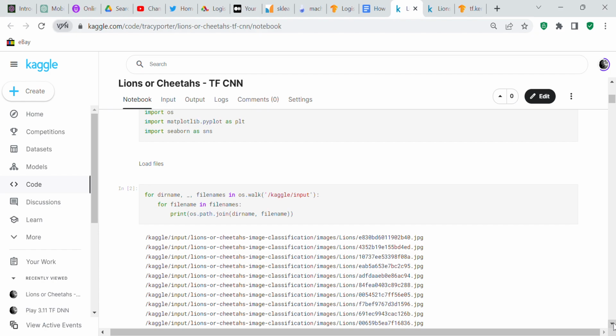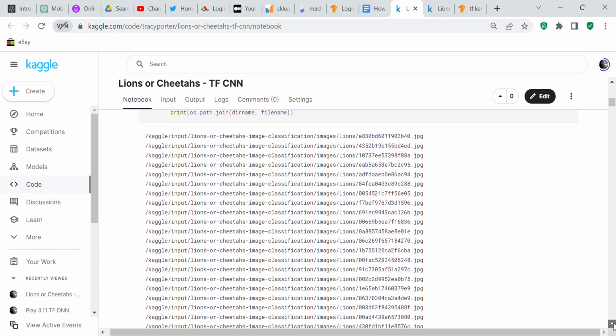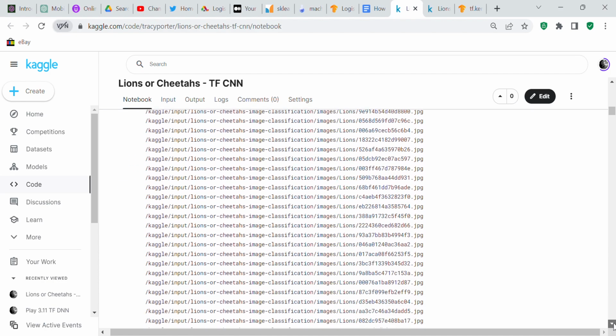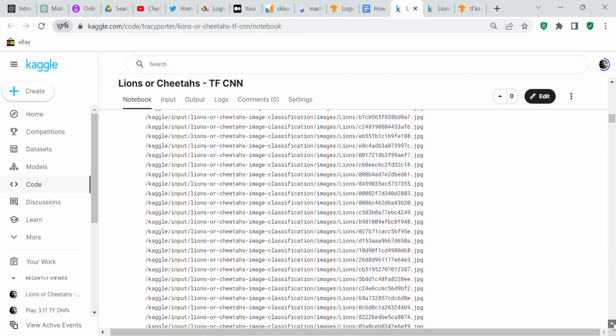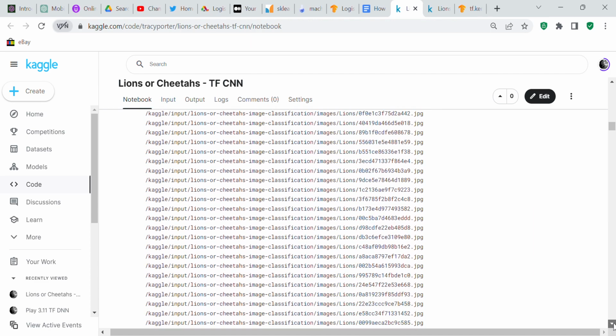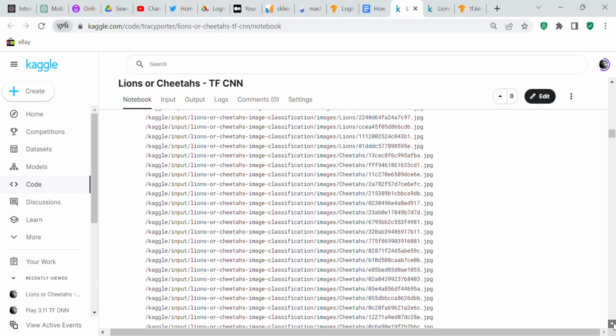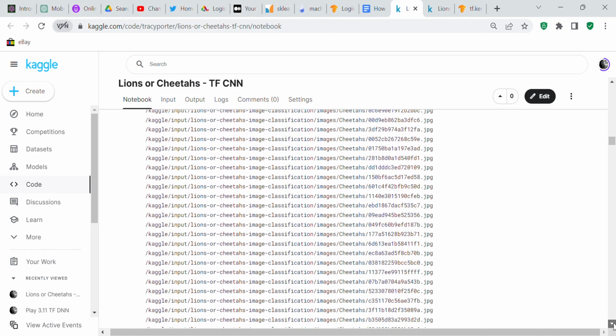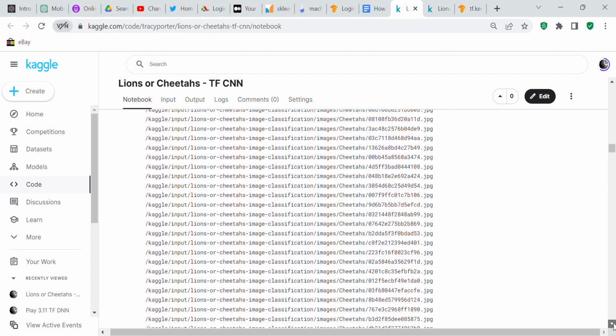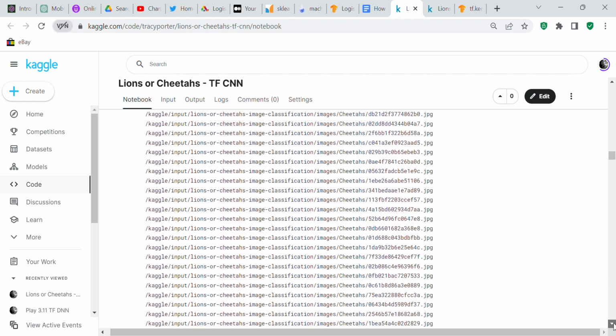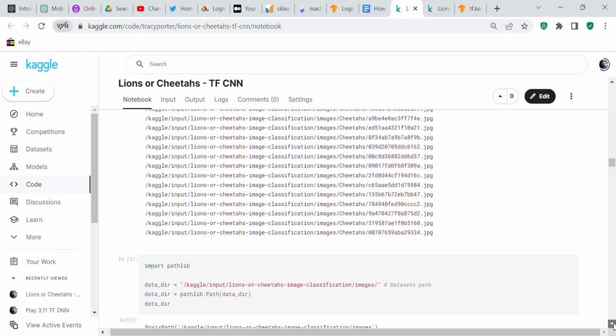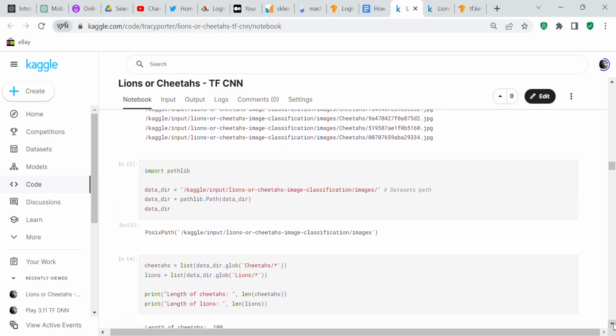So we're going to load the files, and we're going to use os to retrieve all of the files. We've got 100 files that are lions and 100 files that are cheetahs. You can see all of that. Okay, and now we've got to set the dataset path.